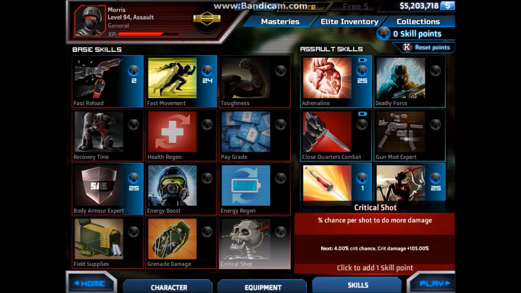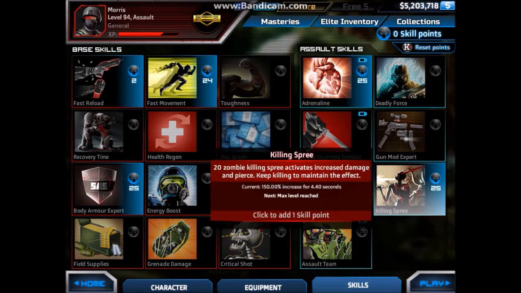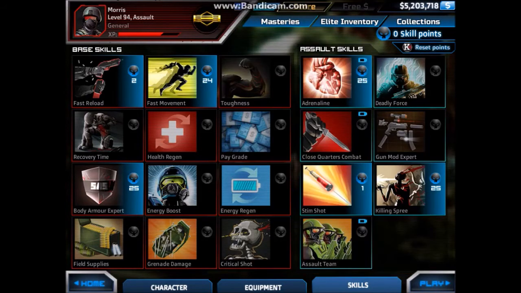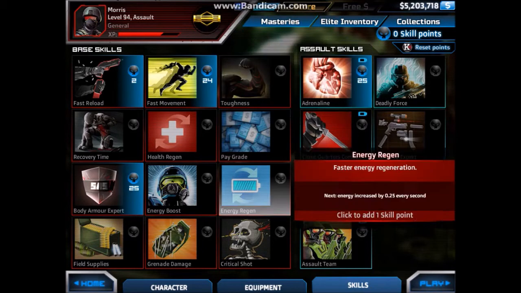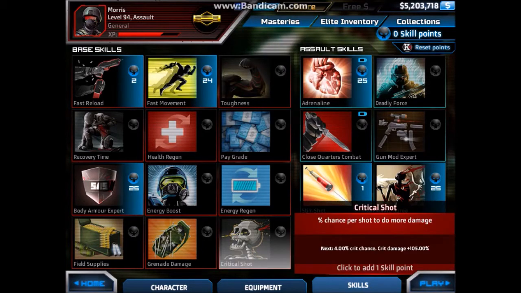Now, Critical Shot versus Deadly Force. These two are pretty controversial, because Deadly Force increases your global gun damage by 1%. As for Critical Shot, it increases the chance per shot, and as you can see here, it also increases the critical shot effect whenever it happens. So, which is obviously better? Well, I'm going to have to go with Critical Shot.